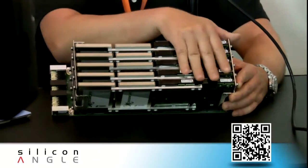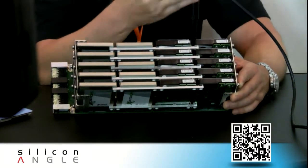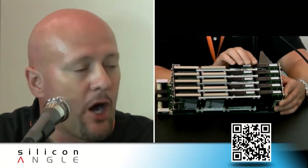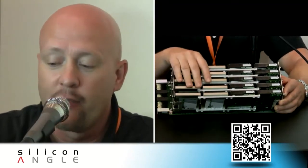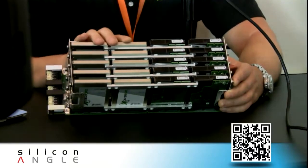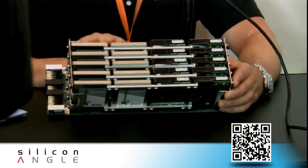So talk about the different drives that you have there. Physically, what we're looking at is 10 2.5-inch physical spinning disk drives, so the legacy Winchester disk drive architecture, but this is the latest generation. These are 900 gig, 10,000 RPM, ultra-fast, ultra-high performing disk drives. And on the right side over here for me, the left side for the viewers, we have 10 200 gig solid state disk drives. So these are the ultra, ultra high performing disk drives. These are the Ferraris that make this car really fast.